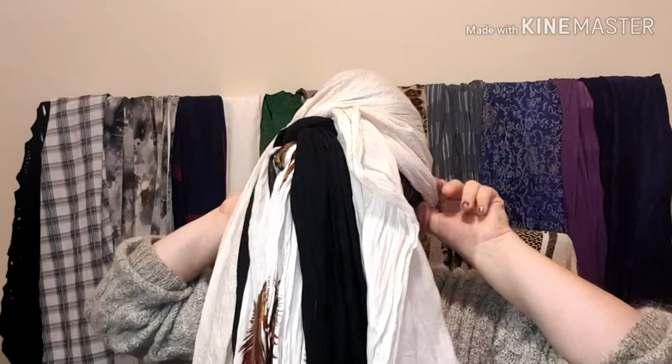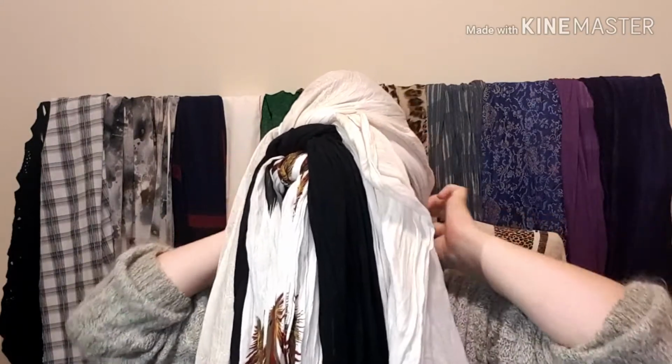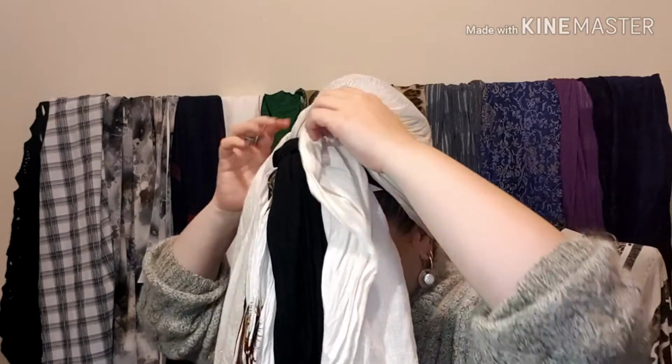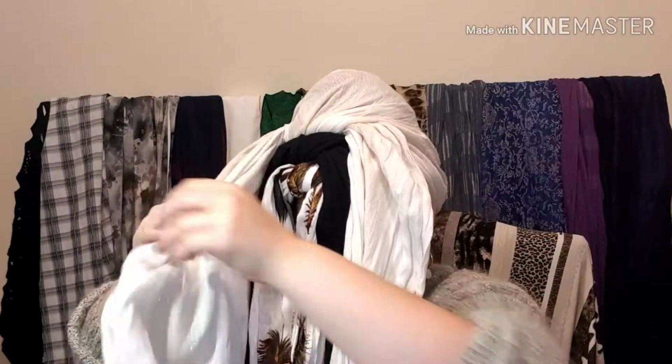This is the point where you would like to check how things are going on at the back of the head. So make sure your non-slip headband hasn't moved anywhere, or your shaper if you're wearing a shaper. Make sure you're happy with how tight or loose the grip is of the last scarf, especially because that's the visible one. Quickly check that you're happy with the way things have tied down, because it's very hard to see under here.